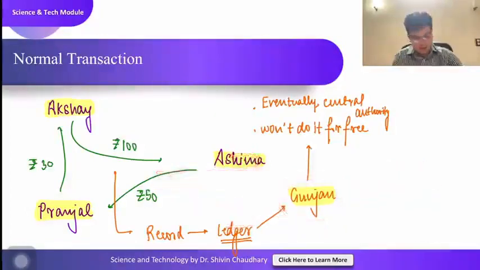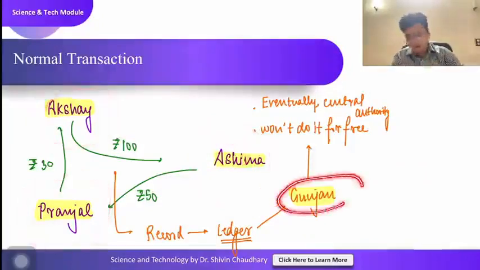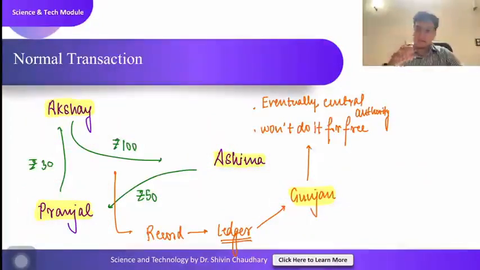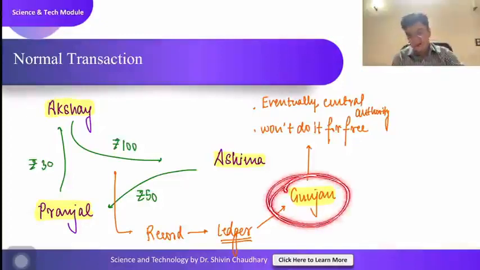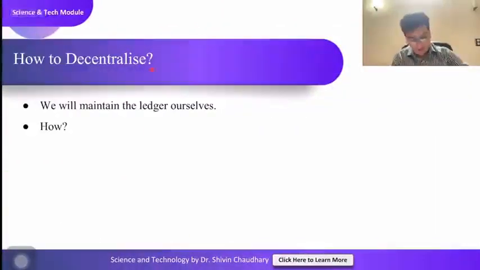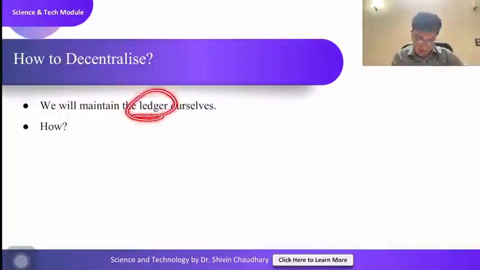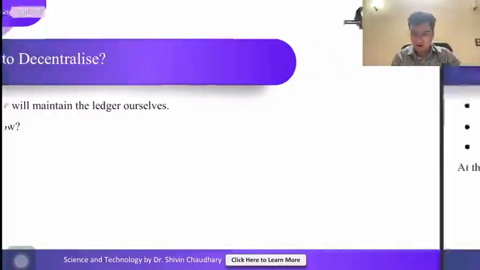So these three have a big problem with this, because it's a basic task, and this is what banks are doing for you. When I send you a UPI, the bank will check my account, it will check your account, then from my account it will remove certain money, in your account it will put certain money, correct? And the bank becomes a central authority, and of course you need to trust the bank that they won't do anything bad with your money, right? So we thought, let's decentralize this, let's remove the central authority. How? We make our own ledger ourselves. They were just keeping a record, right?